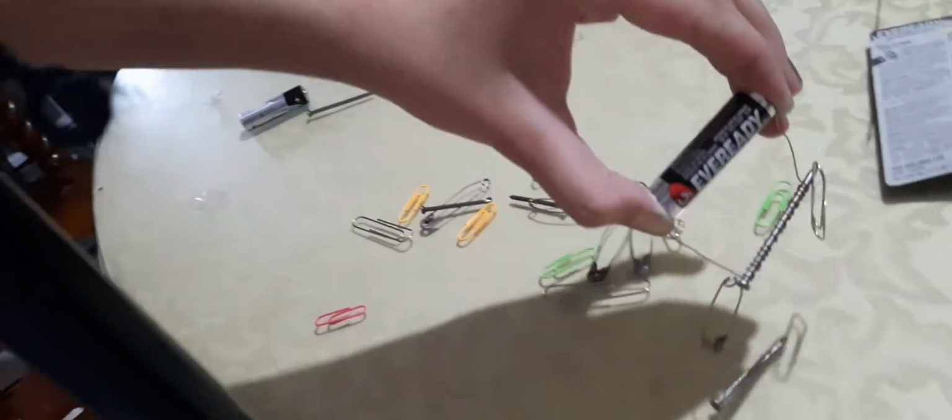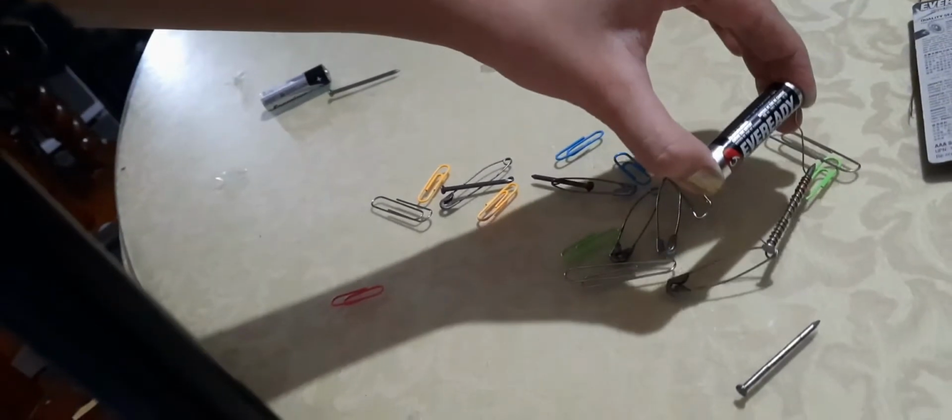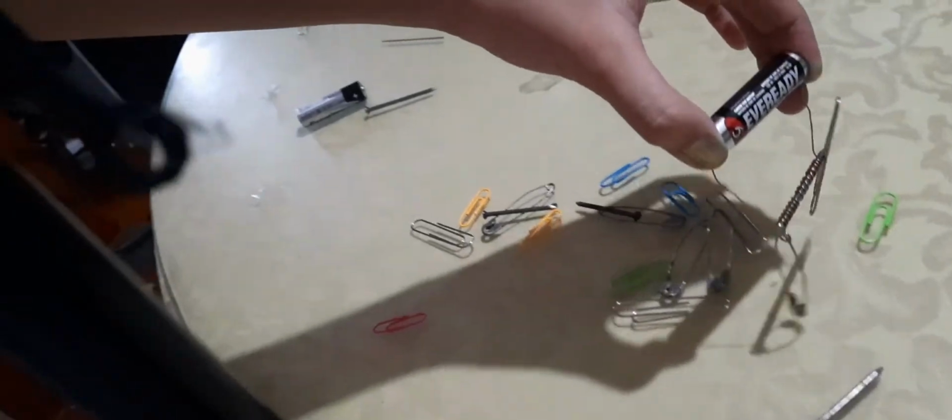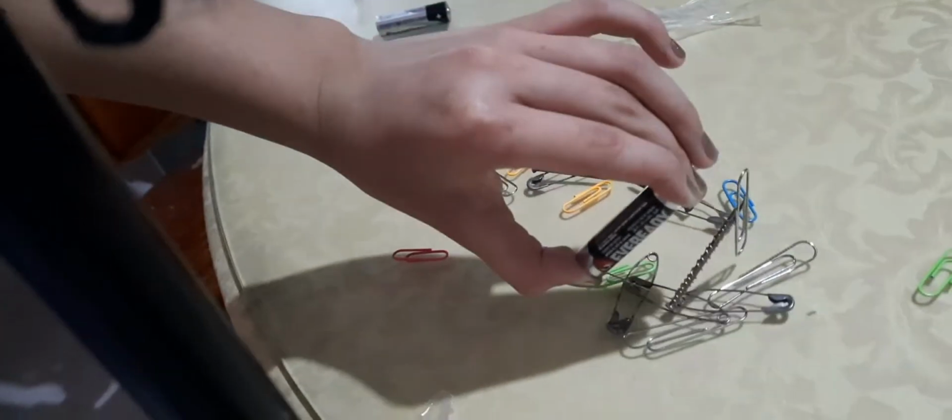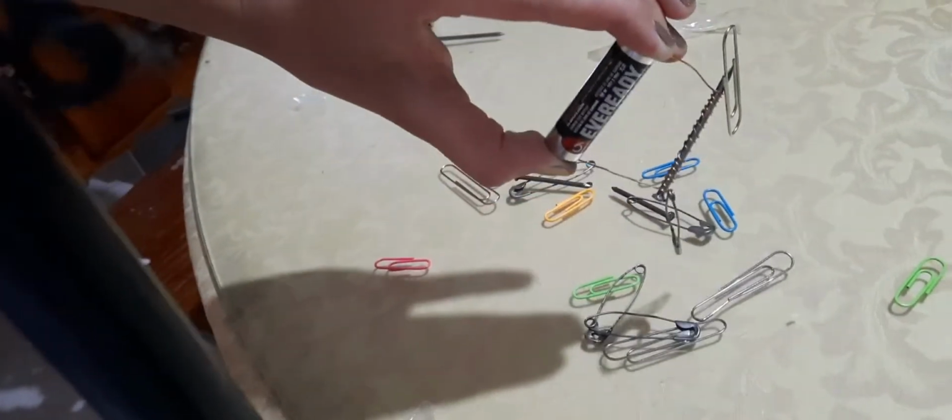A magnet is an item or substance that generates a magnetic field. The magnetic field is the zone wherein the force of magnetism works around the magnetic substance or a circulating electric charge.